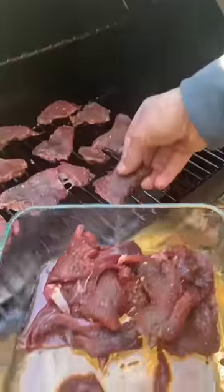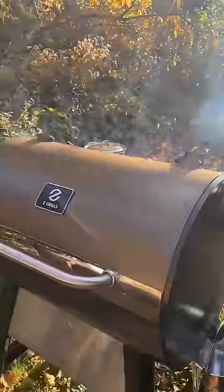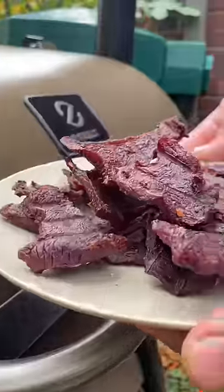This week, we wanted to make sure we had plenty of easy snacks around, so we made a batch of smoked venison jerky, which we marinated in honey from our bees and fermented chili paste. It makes a great filling snack, and you don't have to do anything to prepare it.